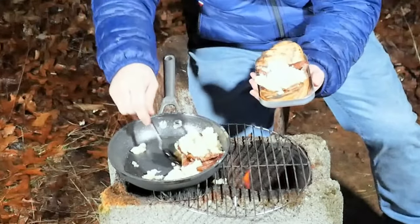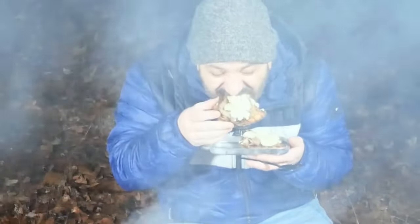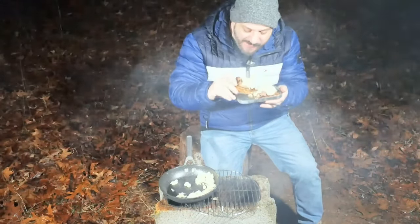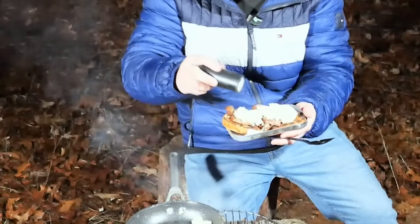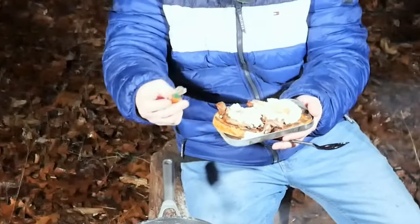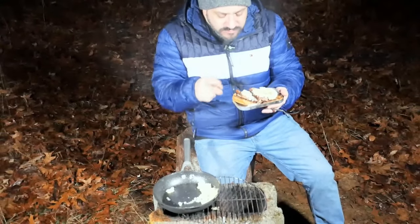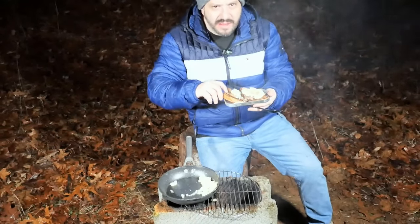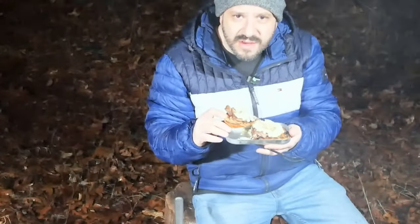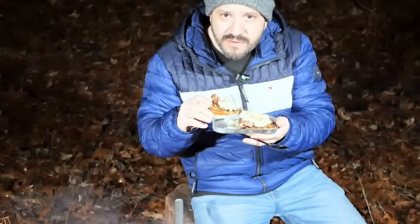I can't wait to taste this. The gravy's a little on the thick side — definitely added a little too much flour. First bite. That's good. I know what this needs. Taste is very good but it needs a little extra pizzazz. And there it is. Strictly from the standpoint of hot chow in the field, this is great. It's creamy and buttery and savory and salty, and now that I've put a little pepper and Tabasco on it, it's spicy. The meat, the gravy, and the bread are perfect complements for each other.